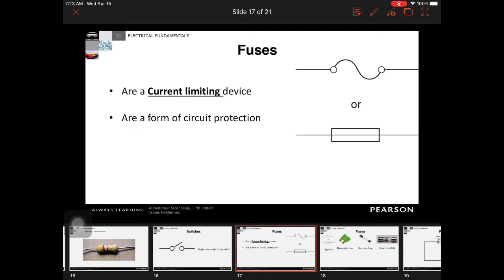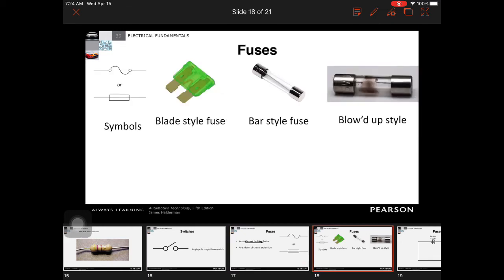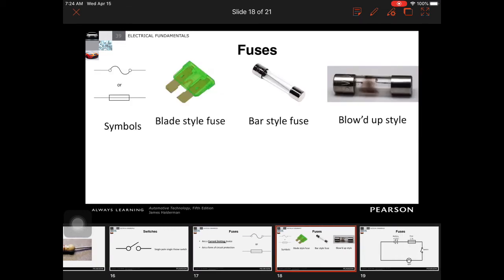So this should always be our first example that we have a problem, which bears the reason that we should probably put a fuse at the beginning of a circuit. We don't want to put it at the end, or it's not going to do a very good job protecting anything. Okay, so here is a couple different examples for fuses.